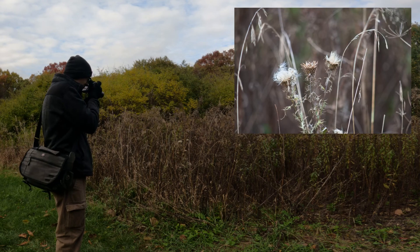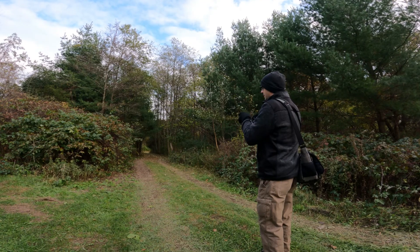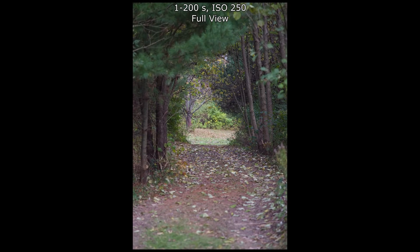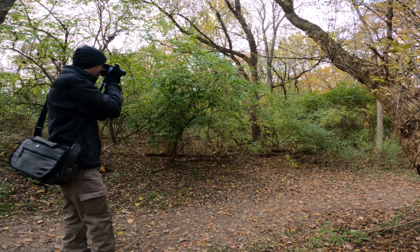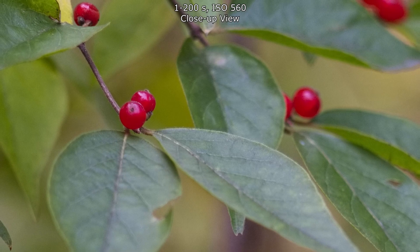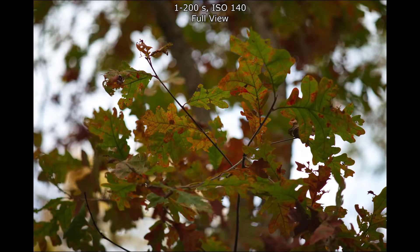According to Pentaxforums, the production years were 1965 to 1971. This is an M42 mount — very adaptable to mirrorless cameras these days. I'm using it on the Nikon Z5, but you can easily use it on pretty much any mirrorless camera; just find the right adapter. M42 is a screw mount, so it takes a little more effort to take the lens on and off, but I really like this mount — it's simple, functional, and works well. When you rotate the focus ring, the front barrel does extend from the lens.